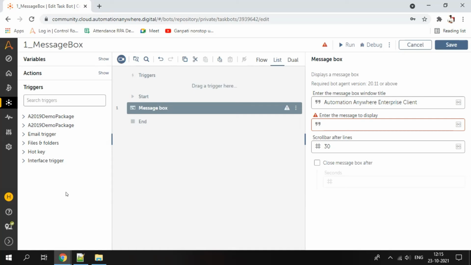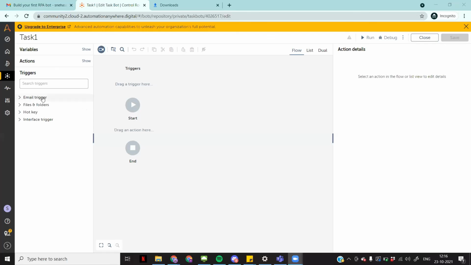Getting my point? Regarding the package, the package name will be different. As I said at the start, I have the old version, and now you have the Community 2 version. As per the package, now you have the new version, so that is the reason they have changed a lot of things. You will get the new triggers now. If you see, your URL is community 2 dot cloud 2, but my URL is only the starting one. So now they have changed a lot of things in packages, and a little bit in names.